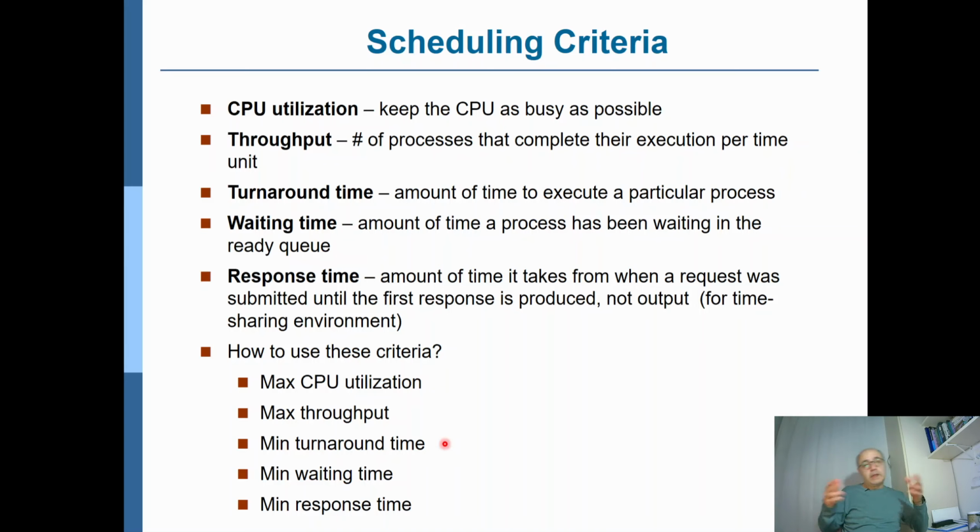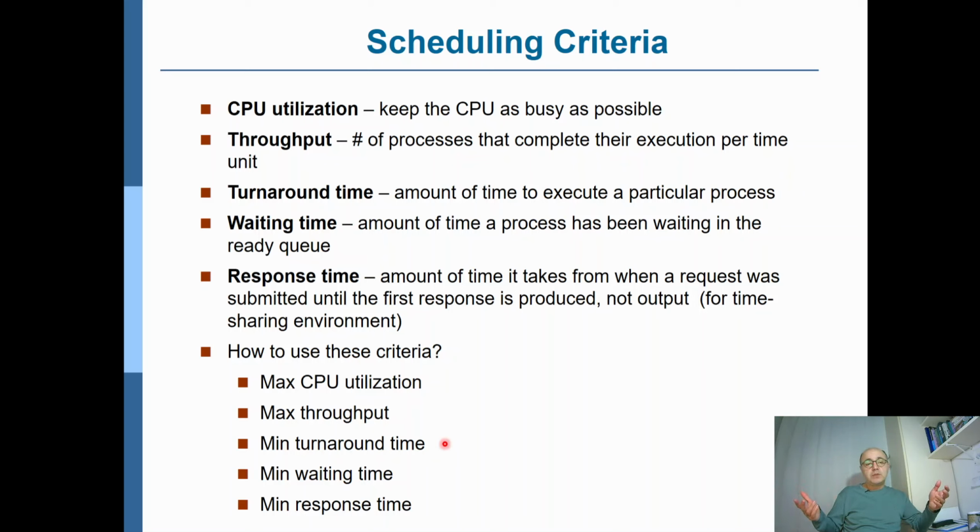Or at the other end, you can try to put as many processes as possible into the system. In that case, whenever a process wants to do I/O, you will always find a process that wants to use the CPU because there are so many processes. So CPU utilization would be maximized. Since you're keeping the CPU always busy, it's likely that some processes will be complete. So throughput will also be increased. I'm not saying maximized. Maybe it's not maximized, but at least it would be increased.